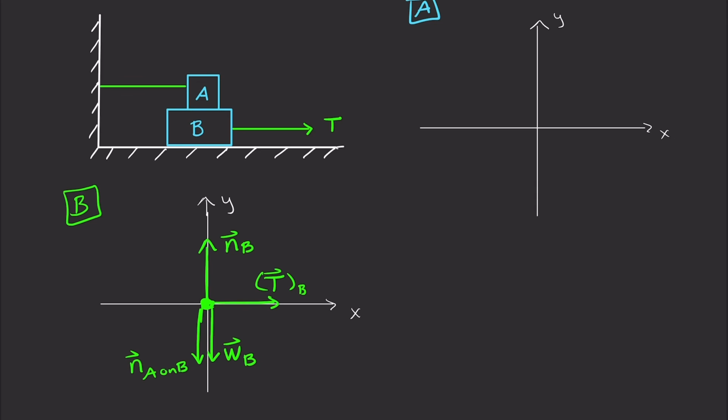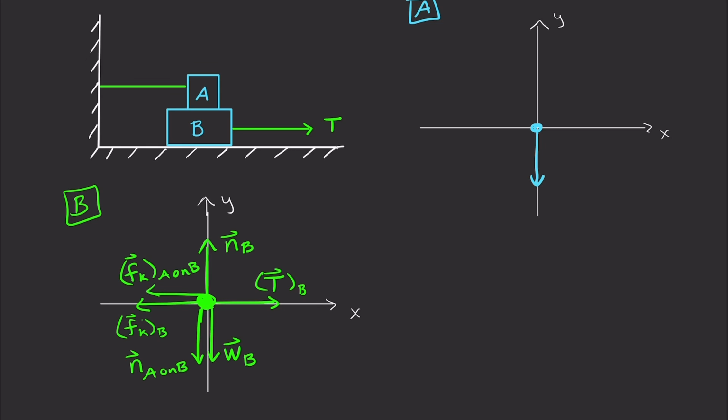And then if object B is being pulled toward the right, that means that there should be a friction force from the floor acting on object B, but it's also being pulled across the surface of A. So if B goes to the right across A, then there will be another friction force from object A on object B. Okay, so we have two frictions and two normal forces, one from the surface and one from object A.